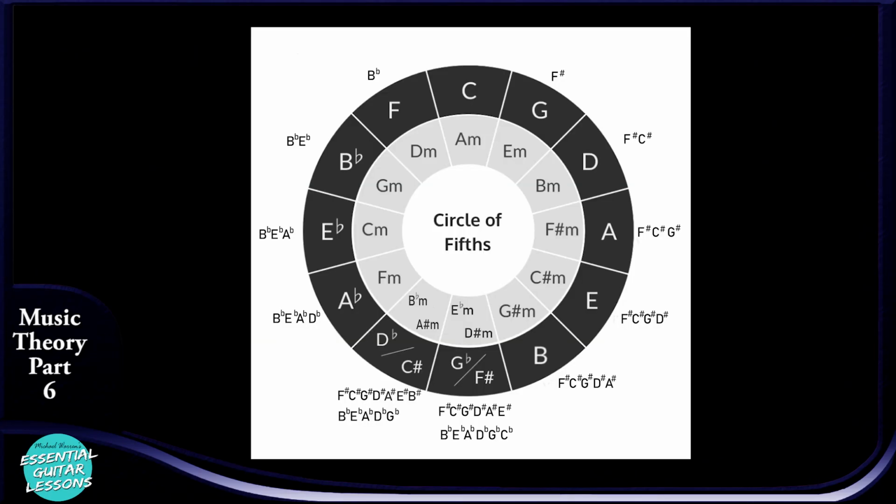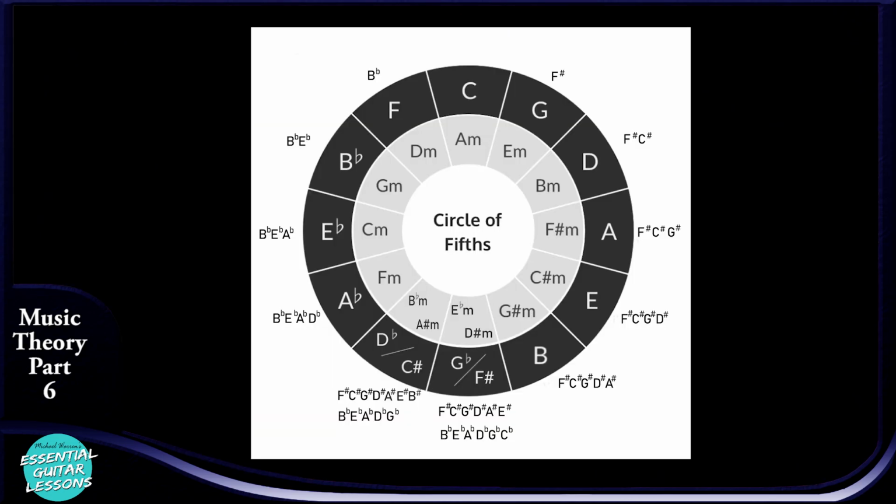If I was on B flat, I just go clockwise to F, and that's the notes to my B flat power chord. The note we start on will always be the lowest note of the power chord. So we have a look, B flat and F there. So I have B flat and F, and that gives me my B flat power chord, and I can add another B flat on the end there.